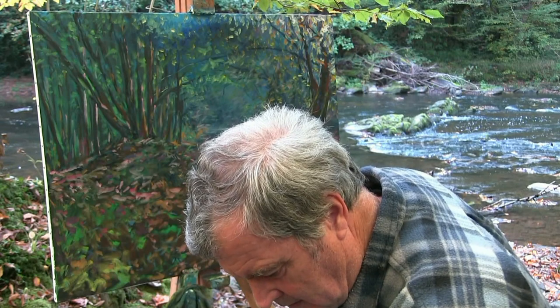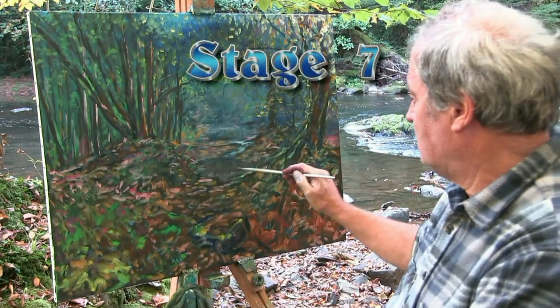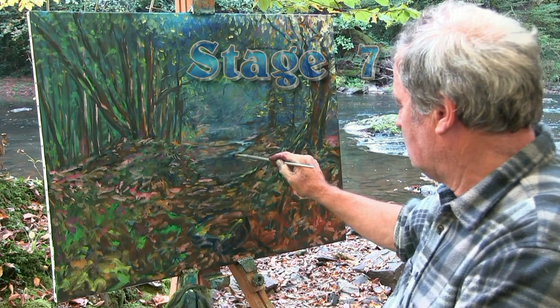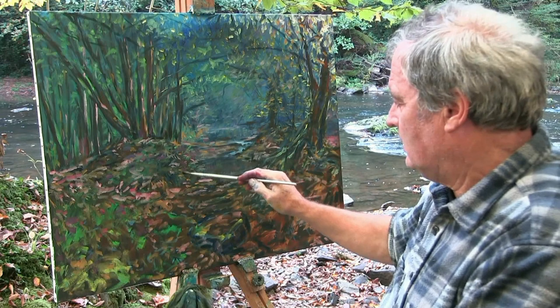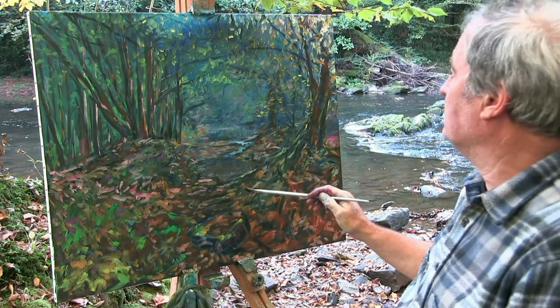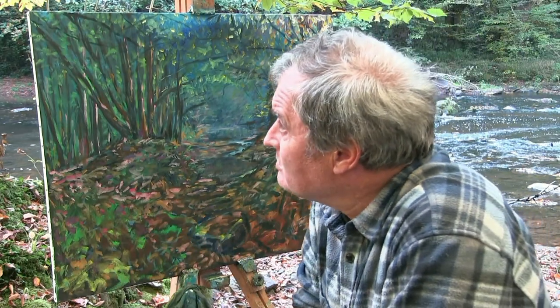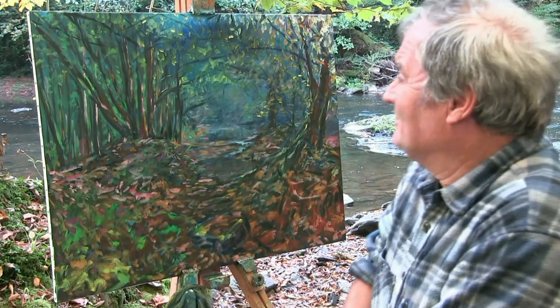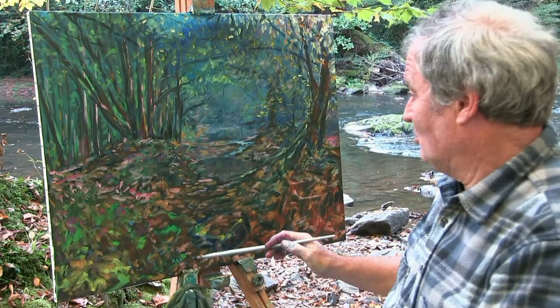To make a very dark, possibly as dark as I can actually go in this place, but a few more lights in yet to bring the darks out. Now the painting starts to take shape. We can actually start to work more details. The light has totally changed up here now. The sun's gone behind some more trees and I've got to look into painting this background a lot differently.